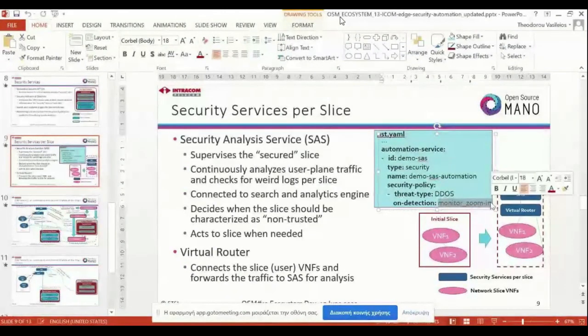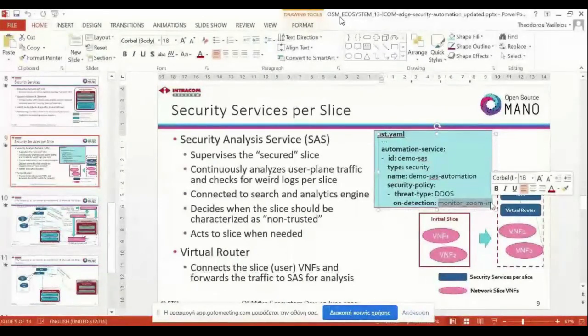In today's demo, what we are showing is the zoom in of the monitoring analytics. So once we identify suspicious or weird behavior in the traffic patterns, we increase the granularity of the sampling of the monitoring. But we are also experimenting with other types of actuation, like, for instance, what you mentioned, to block some particular types of traffic, even to bring down the network service.